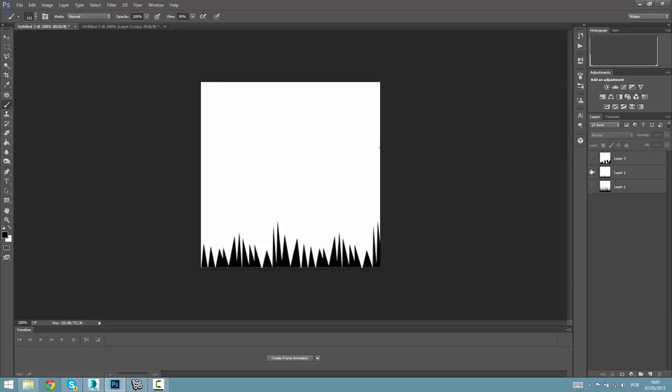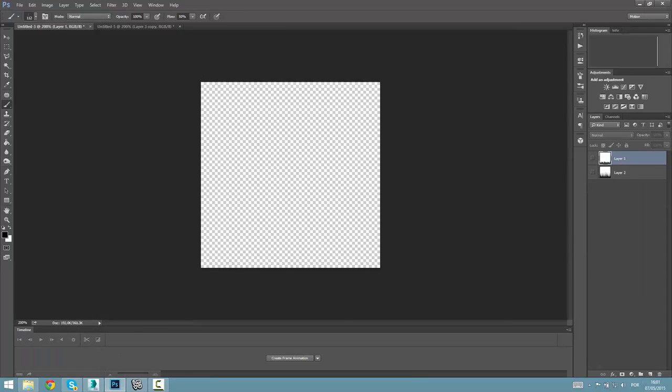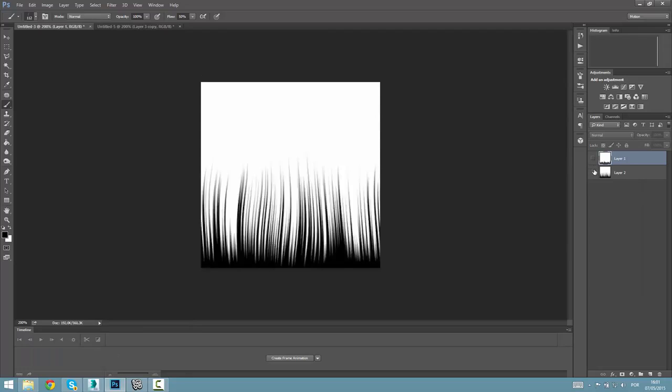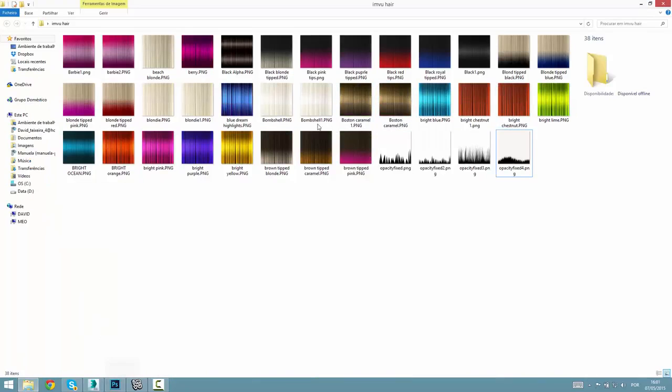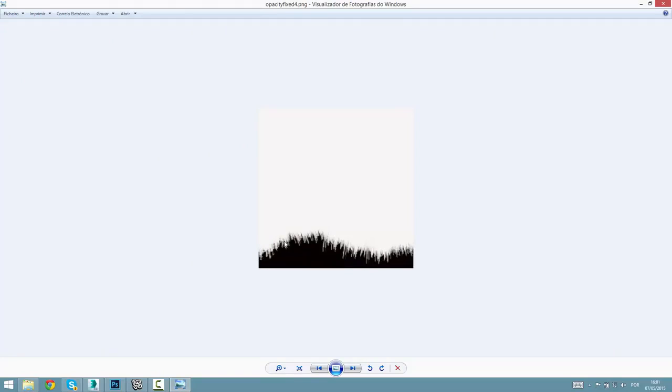And here I have a third style, or I'm supposed to have a third style somewhere. I made it earlier, but not here. It's probably in the folder. I will show another one. This one. This is another one. Looks more grassy, and this is for the one that really connects to the hair. And it's pretty easy to do. It was just that grass brush with different settings that I used, and I ended up creating it.